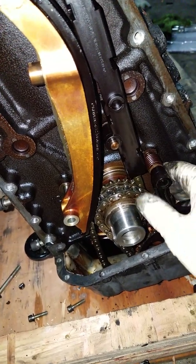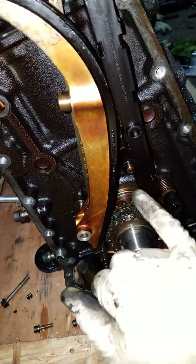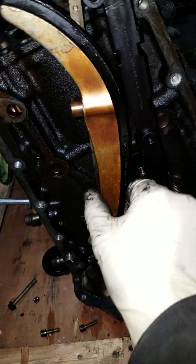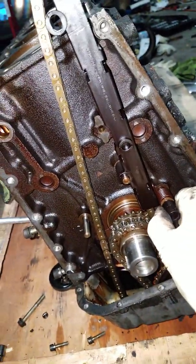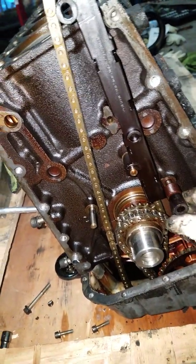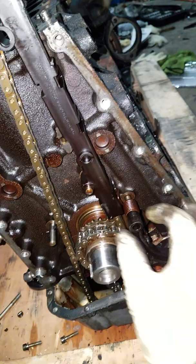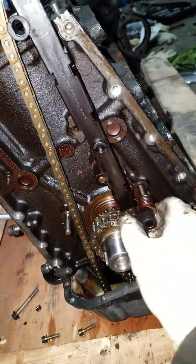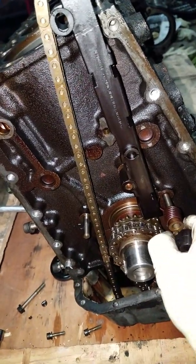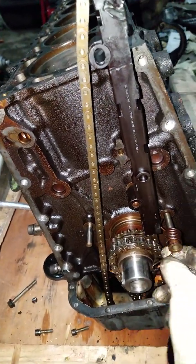Take this little pin out, release the chain. These are all little dowels — it's a pretty simple design, but honestly pretty flawless. It's kind of like a rocker arm. By the way, this could also be under load, so it could shoot back once I take this off — just be careful. This is not procedure by the way; I'm just possibly replacing everything here, so this is how I'm taking it off.